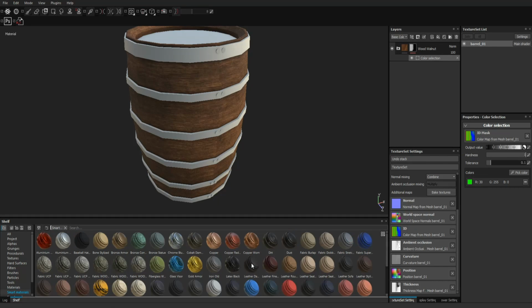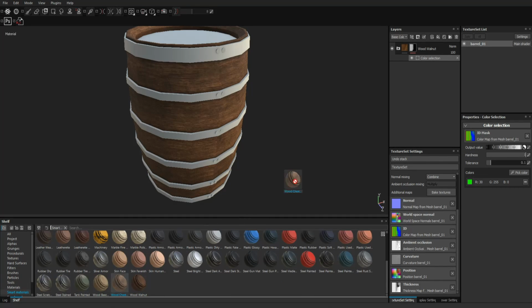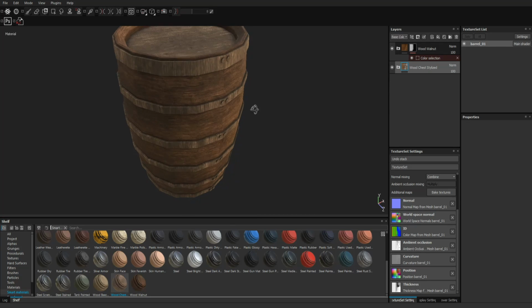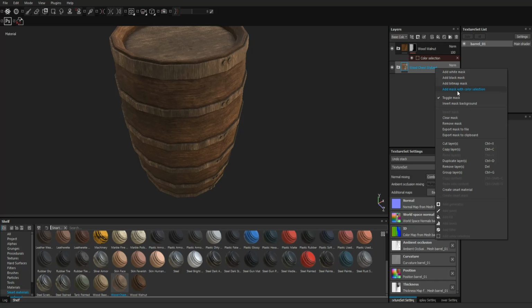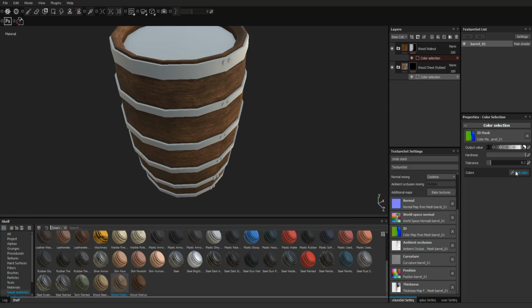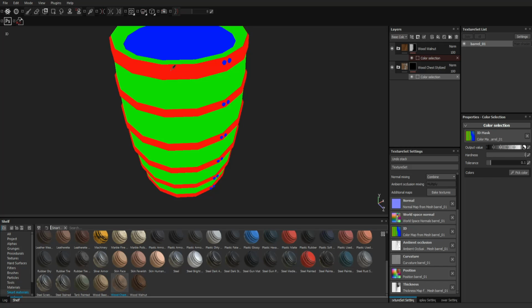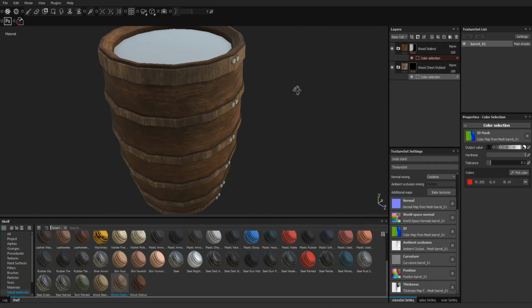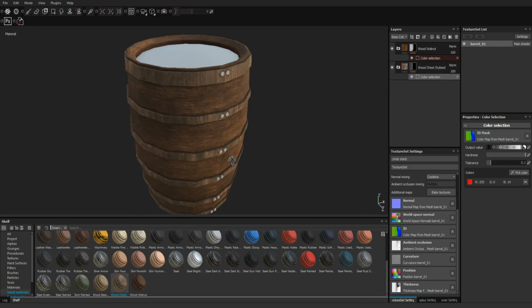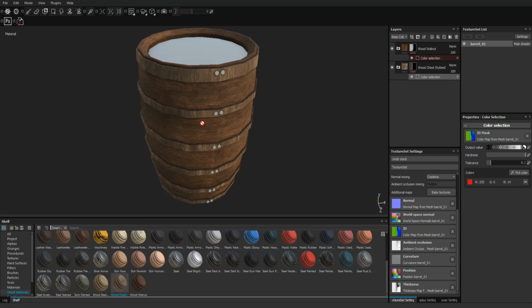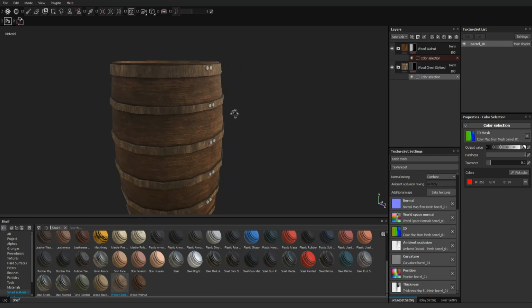The next thing I'll do is add a different texture, perhaps maybe this wood chestnut. And once again, it's going to apply to the entire model. So I'm just going to right click it, choose add mask with color selection, and just pick a different color once again. And that's really all you have to do to your models, is just assign whichever textures you want to that respective color. I'm not going to worry about making this barrel look super nice. I just want to get the point across for this video. And then I'll show you how you can export out the textures and apply it to a material in Unity.